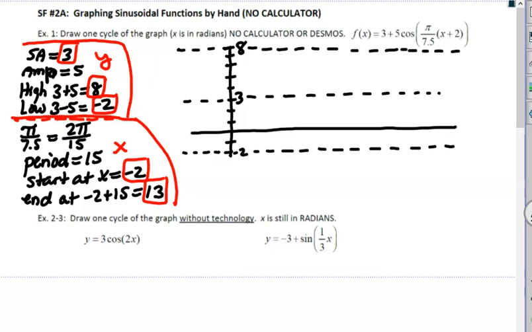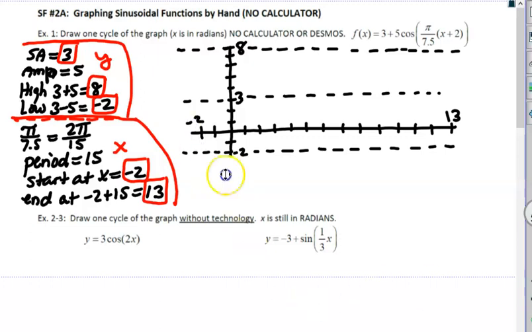So in the x direction, I have -2 as one of my values, and then I'm going to go up to 13. So this is 1, 2, 3, 4, 5, 6, 7, 8, 9, 10, 11, 12, 13. Now I'm making a tick mark for every number, but later on we'll see that we don't necessarily need to do that. Just for right now, for the first time, it's kind of helpful to see that. Now I need to locate the other key points on the x-axis.